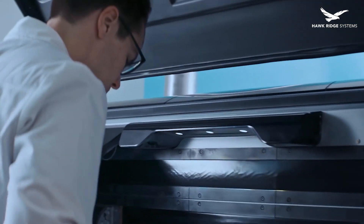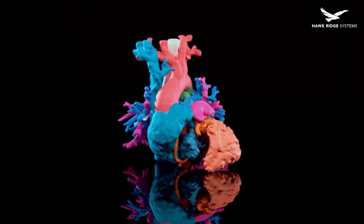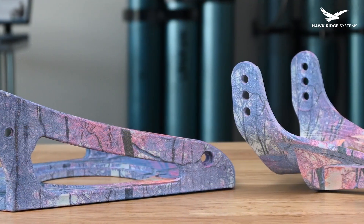This is why we ended up choosing the 580 to print the structural parts. Instead of painting, hydro dipping, or applying adhesives to add graphics to the parts, we simply build them right into the part. However, there are multiple options available to finish Multi-Jet Fusion parts of all kinds, including dyeing, vapor smoothing, and even more exotic processes like electroplating.